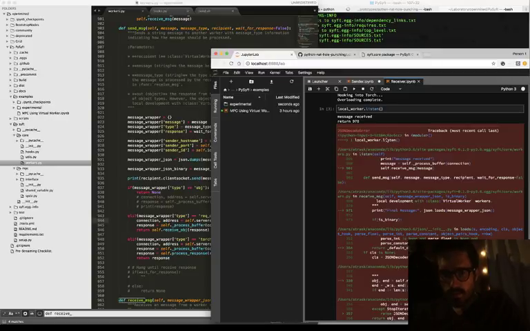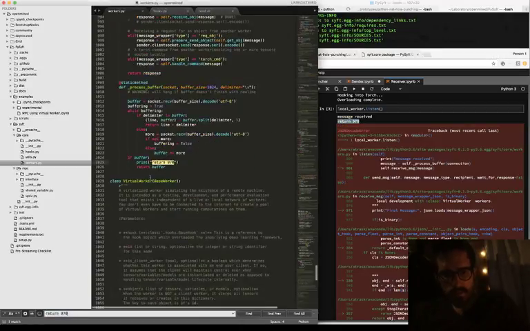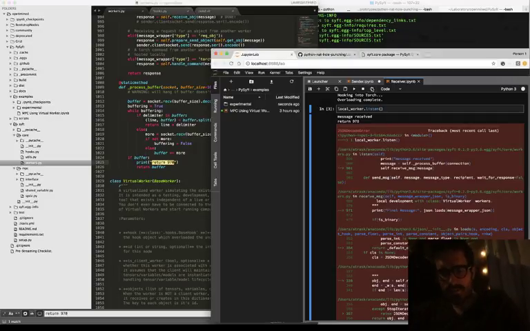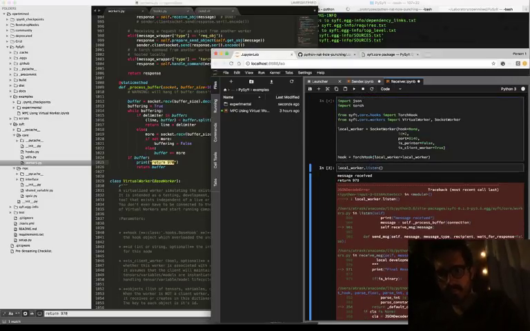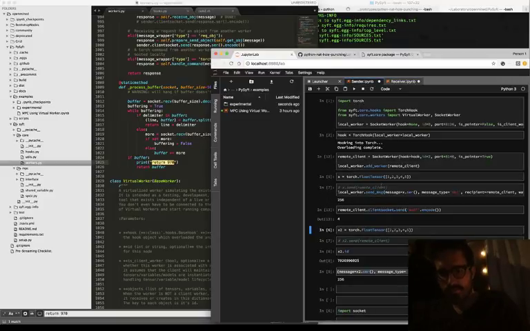Ooh, a new error. Return 970. Huh. Oh, I know where that is. I didn't include a new line. Tale as old as time.